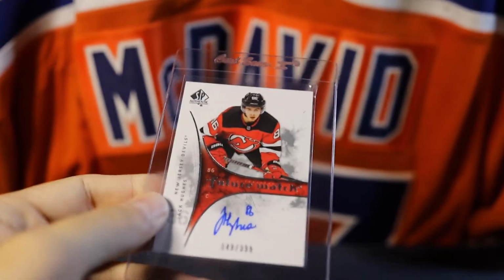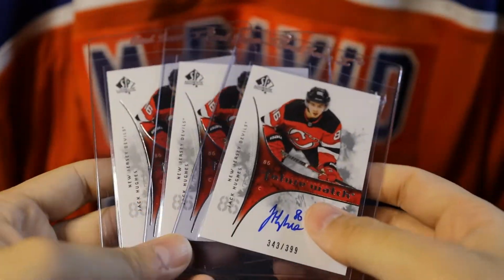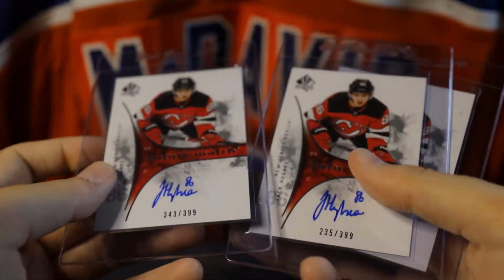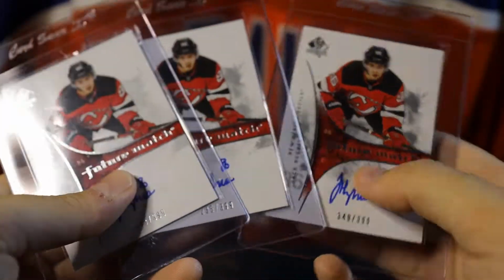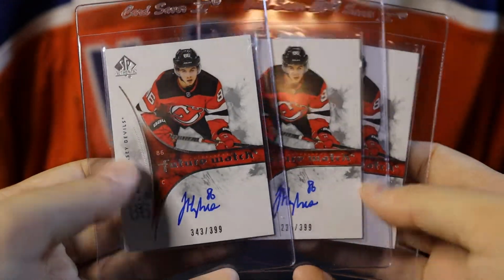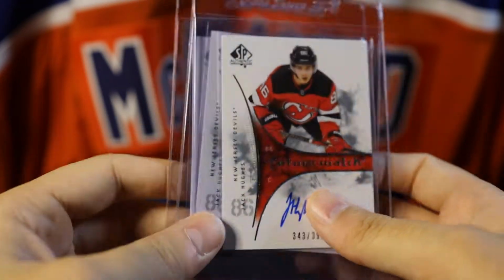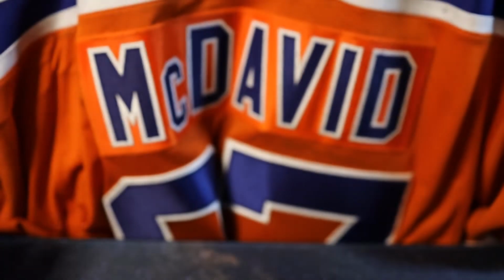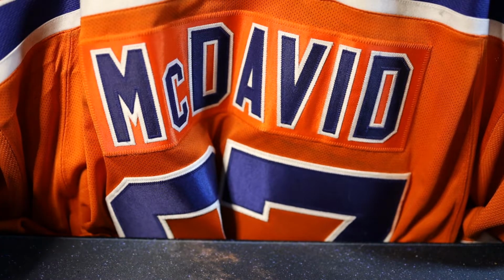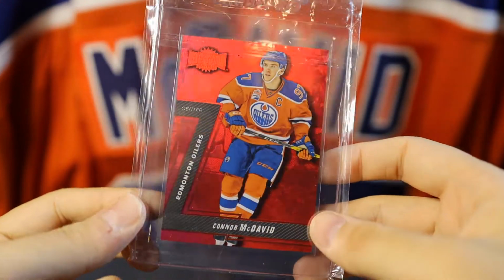I got a few of these cards, the 3 of them actually. Yeah, these are all like PSA 10s. I just didn't get them sent off because they closed the services down. I wish I would have sent them back when it was like 40, 50 bucks for the regular service, and I would have just got them slabbed. But I'll just have to wait on these. Hopefully Jack Hughes continues to improve. I think he's really talented, so I don't think those will end up being bad. I got them for like maybe 220 bucks each a while ago now.